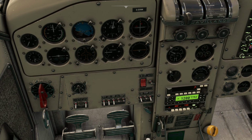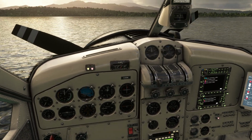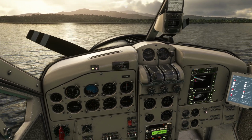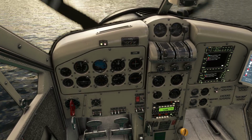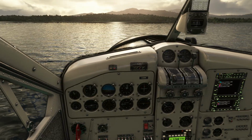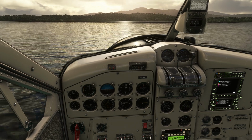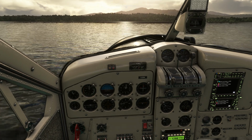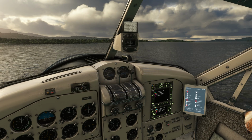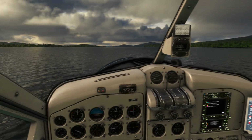Alright, we're going to set the magnetos to both. And before we crank the engine, we actually need to crack the throttle just a little bit. So we're going to move that up just a bit. And then we're going to start the engine. Just like that. So we've got the engine going. And let's just make sure we're going to get lined up where we need to line up to take off. Alright, that should be good.